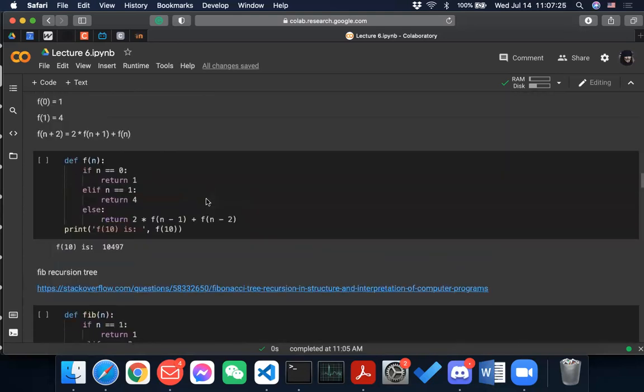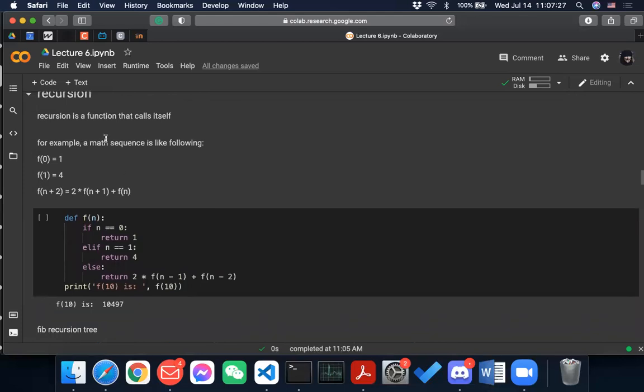Okay, and the idea is, for example, if you have a math sequence that looks like this: f0 is 1, f1 is 4, then f(n+2) is equal to 2 times f(n+1) plus f(n). And then sometimes you call f10, and it actually goes into a recursion.